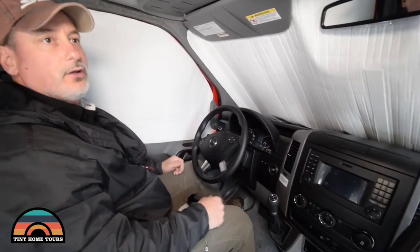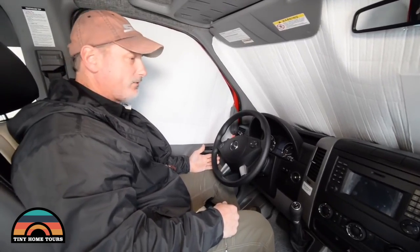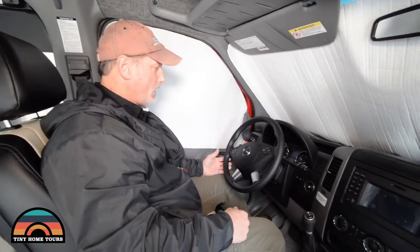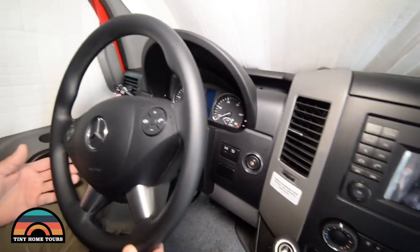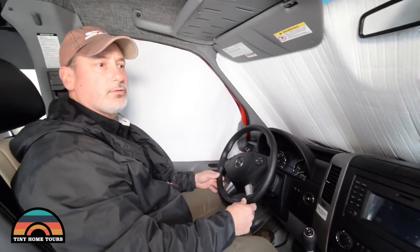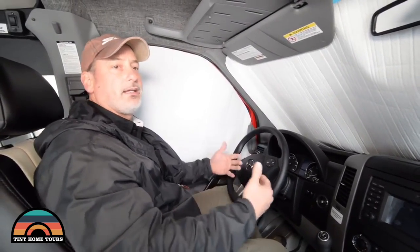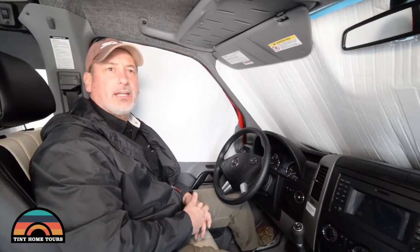The cab itself is pretty much all stock Sprinter — it's got a three-liter V6 diesel, four-wheel drive from the factory, and it's a shiftable four-wheel drive with high and low range. It's got lane assist, blind spot avoidance, a backup camera, navigation, and steering wheel controls with Bluetooth capability — just about all the options customers would want in the cockpit. When we order these vehicles we order them with all the creature comforts, and then the customers tell us what to do on the rear. This one is a little above a standard unit with some four-wheel drive accessories on the outside.